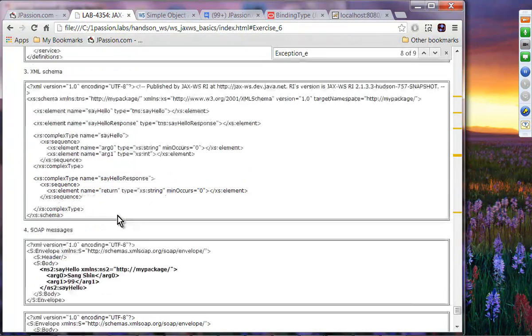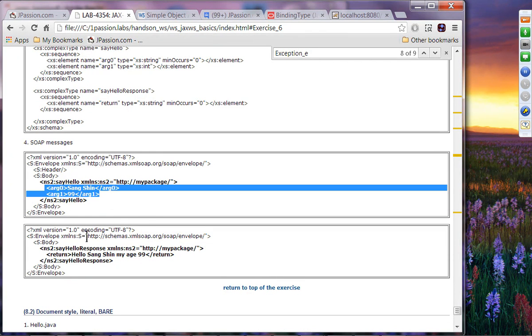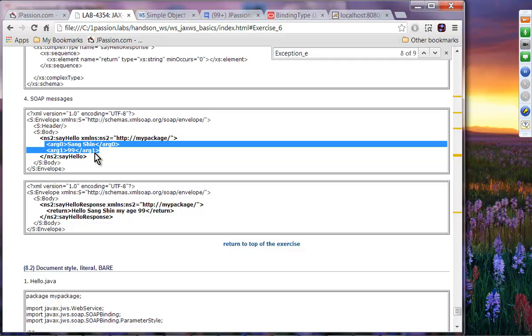The SOAP message should have sayHello as a wrapper, and internally it has arg0 and arg1. I'm sorry, there is a single part, but inside the part it will have these two sub-elements, and this is the return. So that is for the wrapper style.